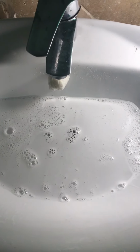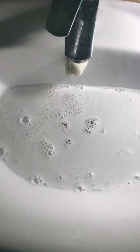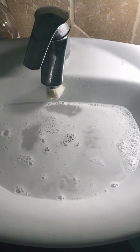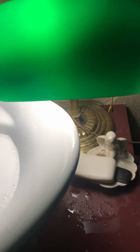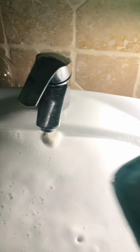This is what happened in my bathroom sink. Every time I do laundry, the water comes out here, and I tried everything. I checked the pipes. They're here, and look, this is what I have to do, because the water keeps coming.